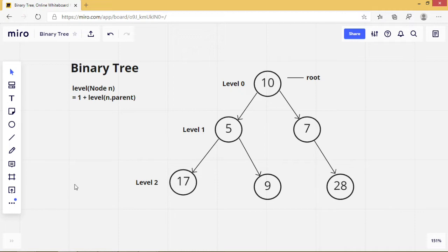For the second task, we have to calculate the level of a given node of a binary tree. So the level of a node in a binary tree is 1 higher than the level of its parent. So the level of the root node will be 0, and it will be 1 and 2 respectively for any of these nodes.